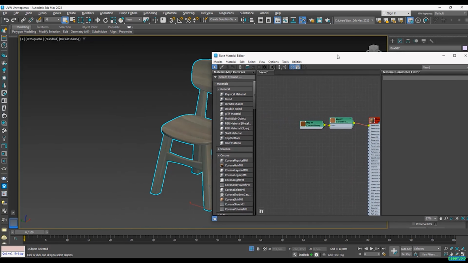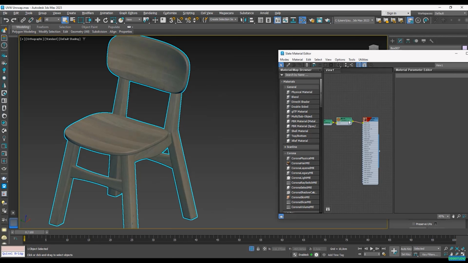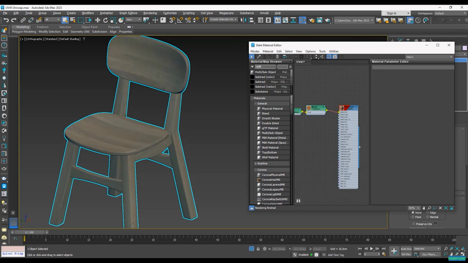Now each one of these IDs that I've just placed are going to have a different tone of the wood texture that I have here. So for this, I need to create a submaterial. So if I just typed in sub, this is the multi-sub object.